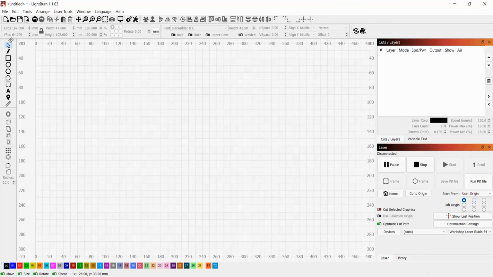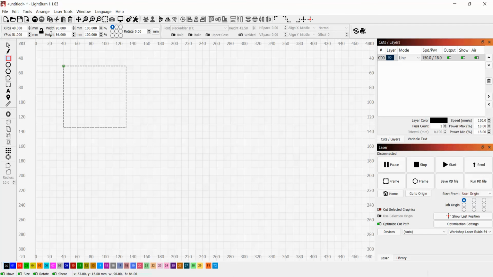So those tools. Let's try and do something where we need to measure. So the option when you want to measure is, let's draw a square. Let's make it 100 by 100, and that's how I want it to be. And then I want to put a circle inside of here. So here's my circle. I'll hold shift to keep it perfect. I'm going to pick that. And I want that circle to be exactly 20 millimeters in from this side here. How do I do that? How do I know that's exactly 20 millimeters?